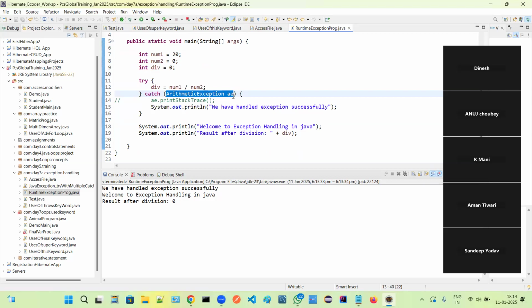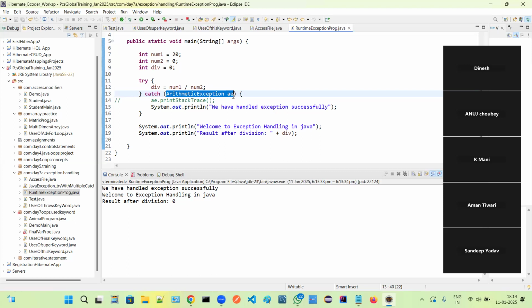Because if I ask you to hold an integer value, first you have to create an integer variable, or not? Yes. In a similar way, if I give you an exception value, where will you hold it in your hand?